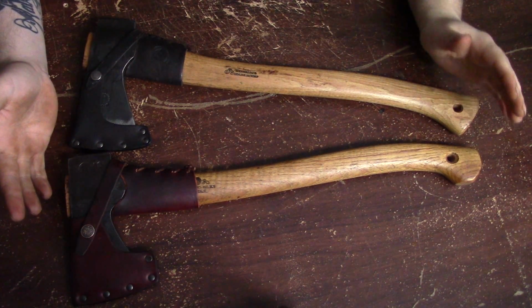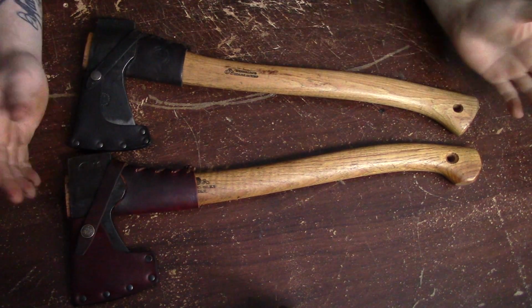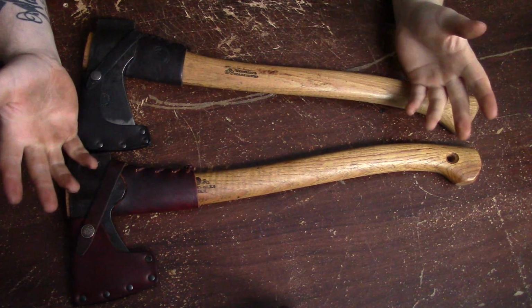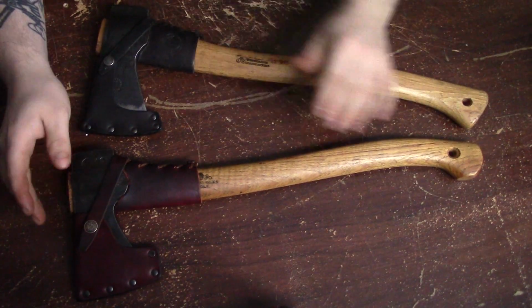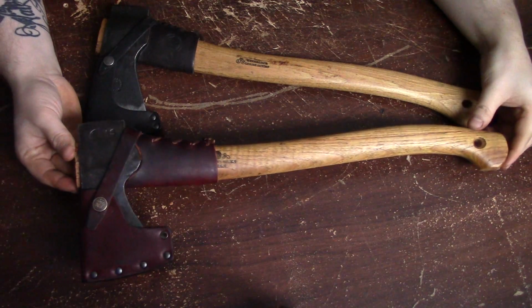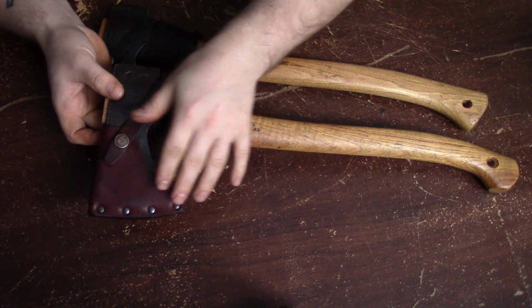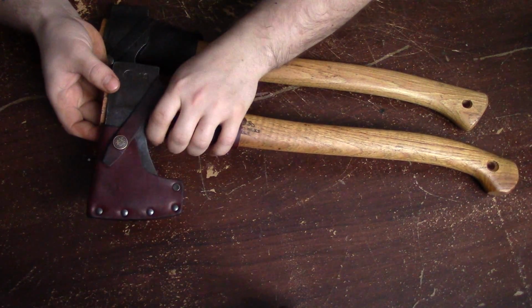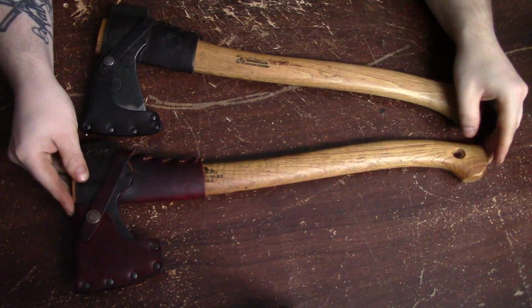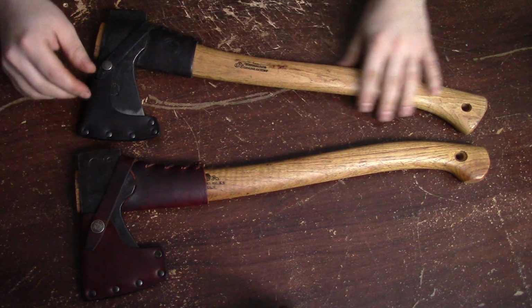But essentially they're both from the same caliber company, the same part of the world, Sweden. I think they're meant to be the competitor of each other, so the same size axe, almost the same design. As I said, this one's my own, the Wetterlings. The Granfors Bruks actually belongs to a customer. I just put a new edge on it, replaced the rivet in the sheath, and added this collar because he had a couple little dings in the handle there, which is why I put one on mine earlier this year.